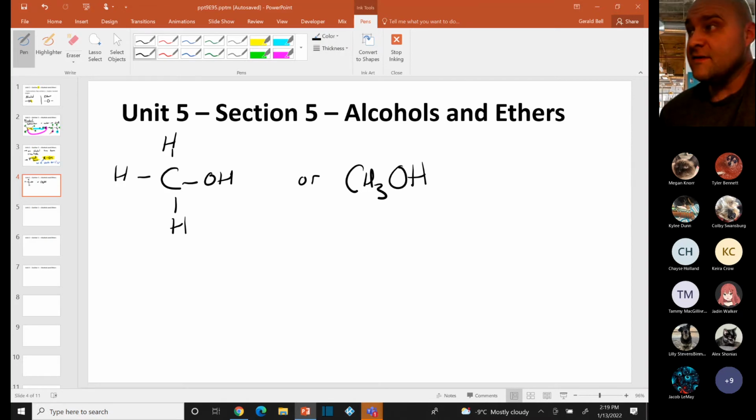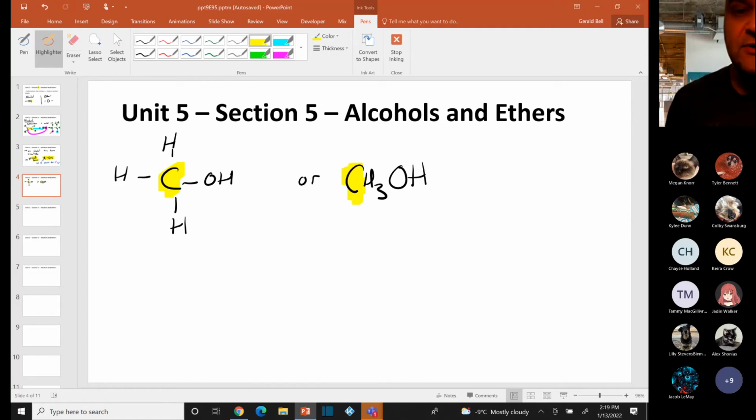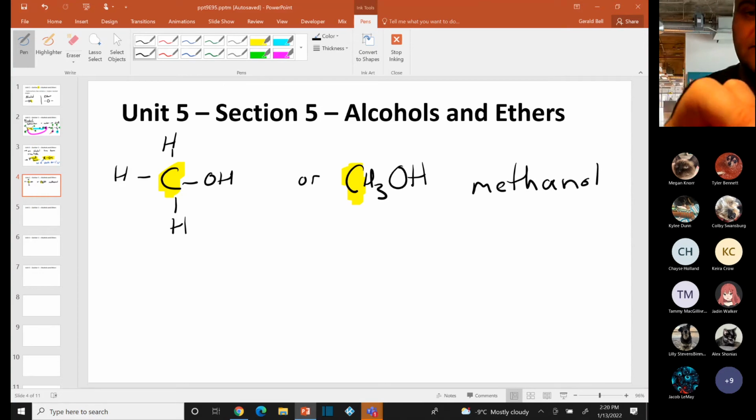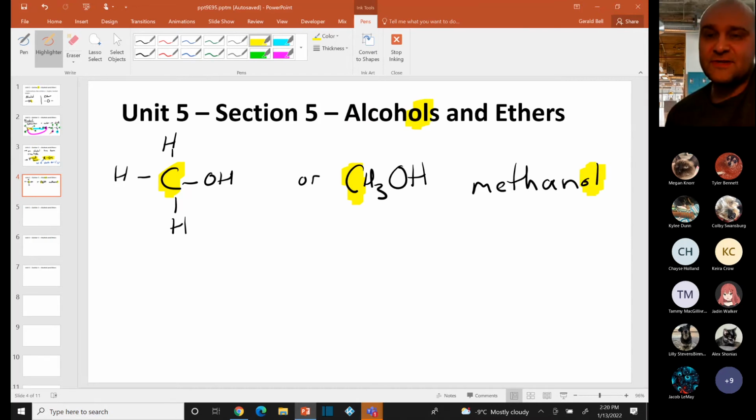Now, our naming system is very similar to stuff we've done before. We've got one carbon here, right? We're talking about a meth. So if you want to name this one, that's supposed to be an M, and you put the A and the N. The only thing that's different is the E is now gone. It's not methane. It's now methanol, just like alcohols. So the alcohol part is now there. Methanol is your simplest one.